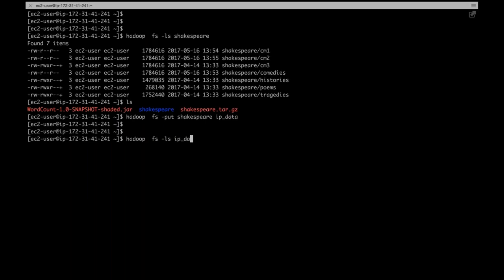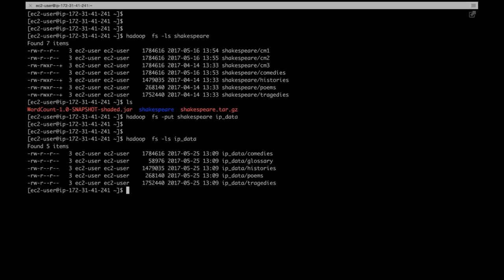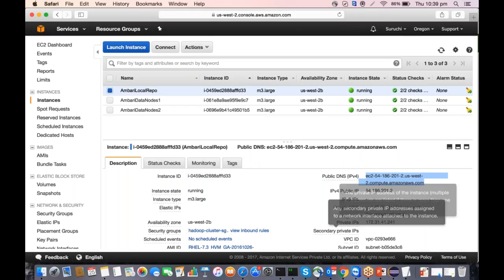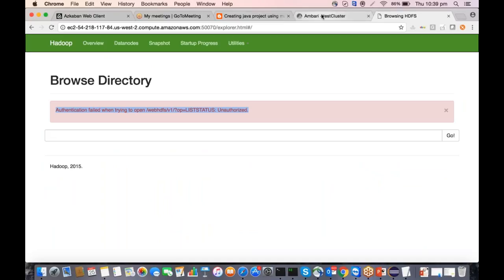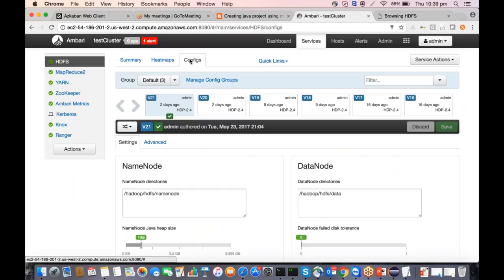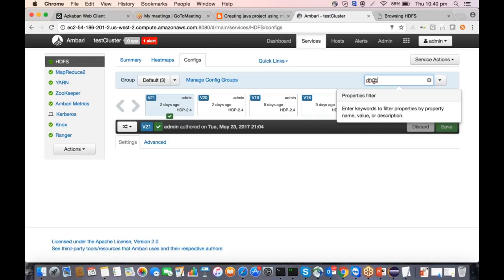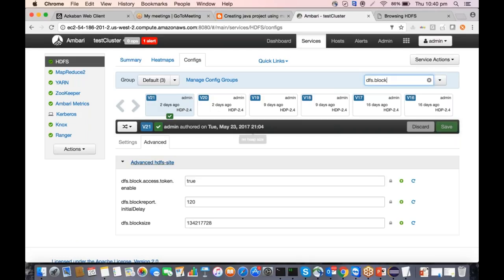Please tell me how many map tasks it is going to run, assuming the block size is 128 MB. I cannot show you right now. Of course, it is 128 MB. Don't assume here, because we know the block size. If you go to Ambari, you can actually check what your block size is. Go to your configs, search for dfs.blocksize. This is 128 MB.